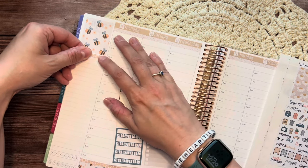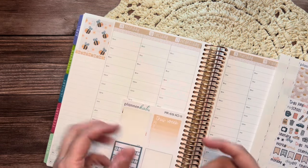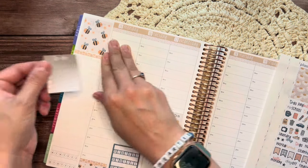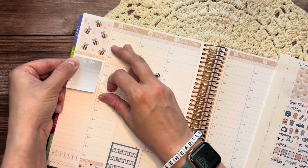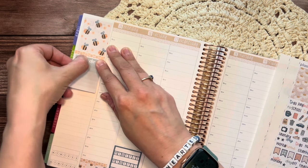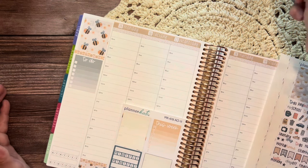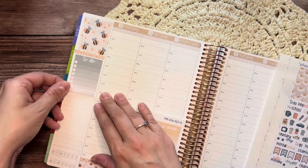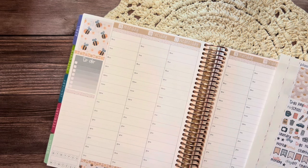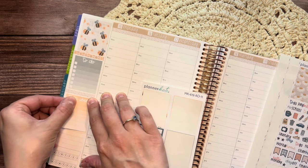But I was watching a couple other review videos yesterday. Jennifer Crowder from Happy Place Planning has a Bold Blooms hourly that she got for review, which is what I would get. And I loved a lot of things about it. Even the monthly spread was way minimal. It was much more minimal than what EC typically does on one of their patterned monthly spreads that's not just the plain neutral. But they went back several years ago.